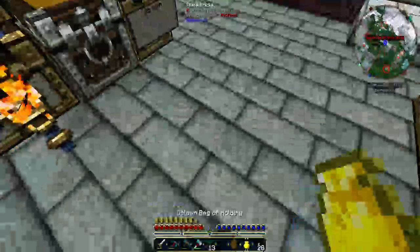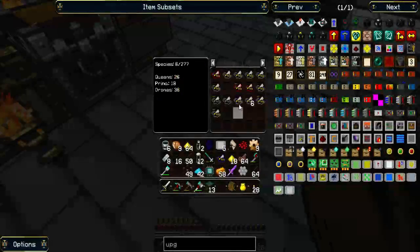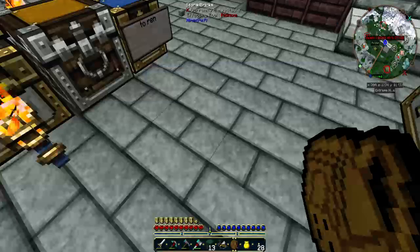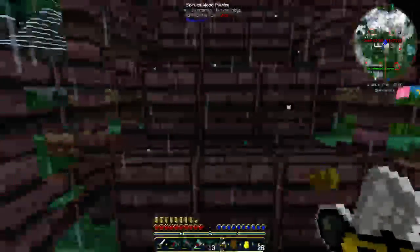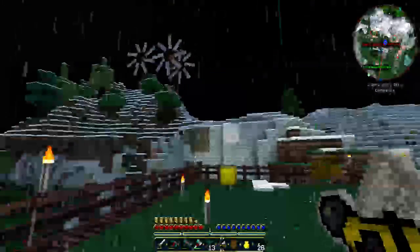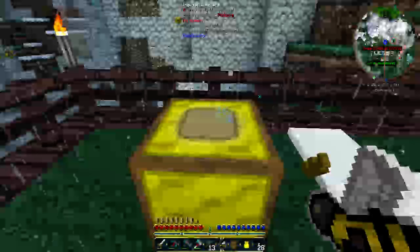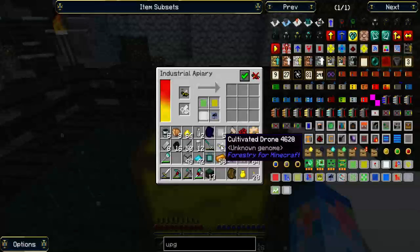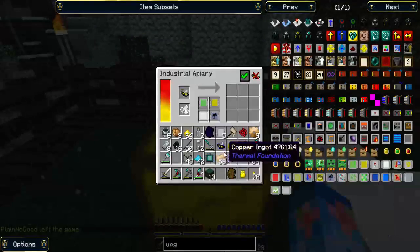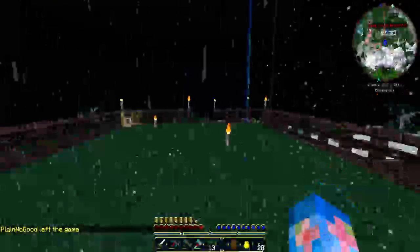Okay, so let's just get this bee and this bee out, and we'll take them upstairs, because I can run them in this. Okay, so I'm putting my common princess and my cultivated drone together, and they're going to run. There we go.